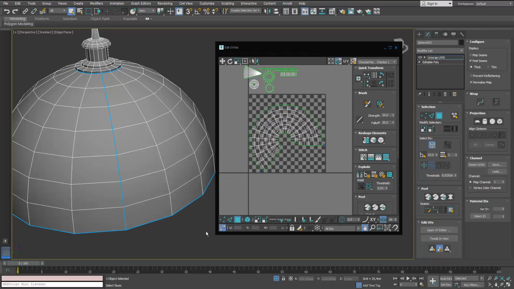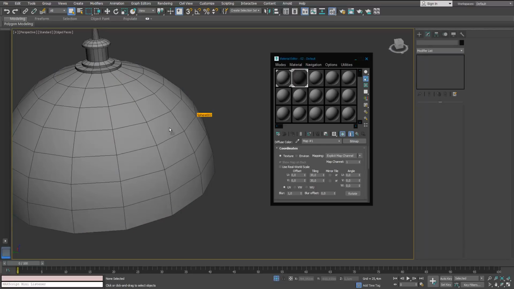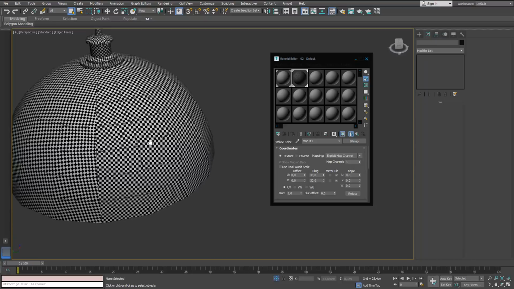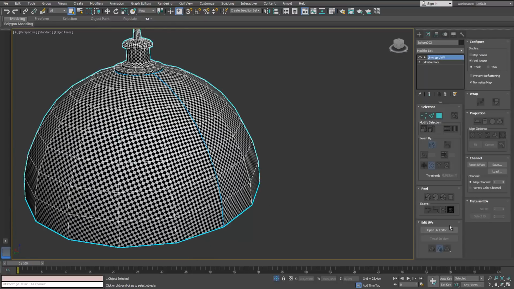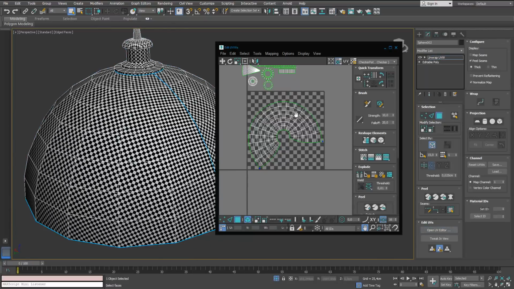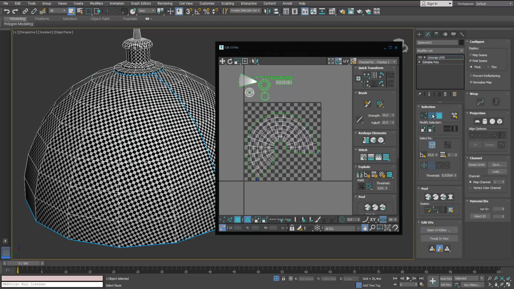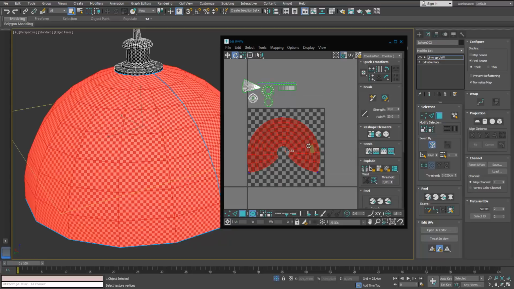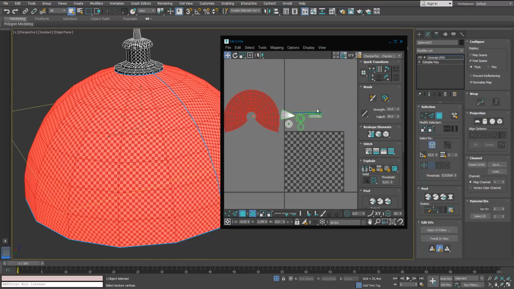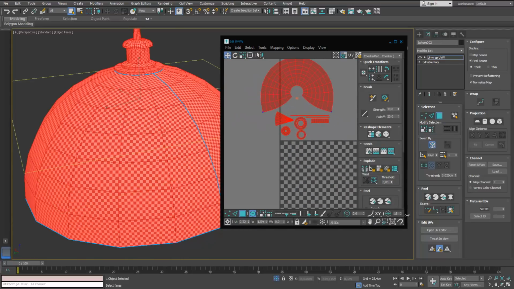Okay, it seems like we are going to actually go this way because, as I said before, making it flat without cutting it open, we're gonna deal with a lot of stretches and a lot of distortions, so this is not gonna be ideal for UV unwrapping.